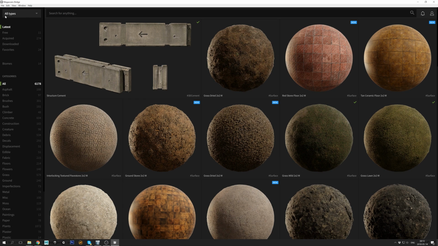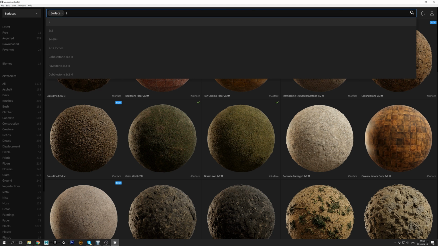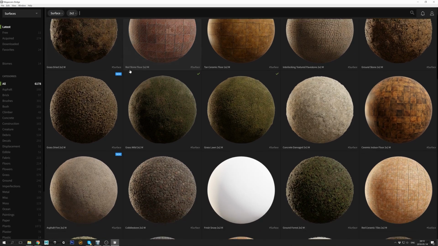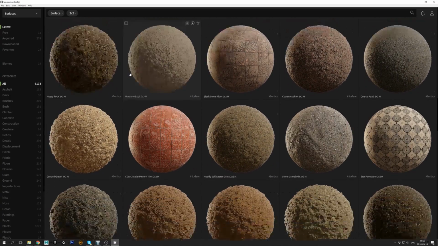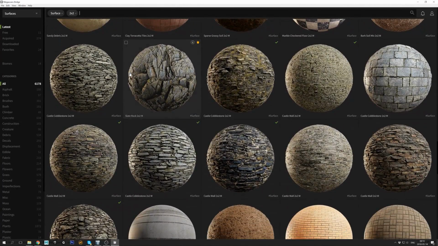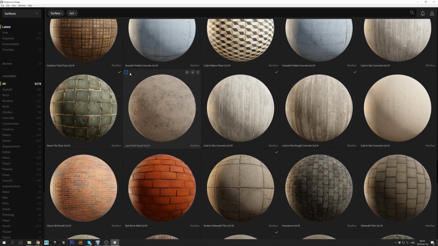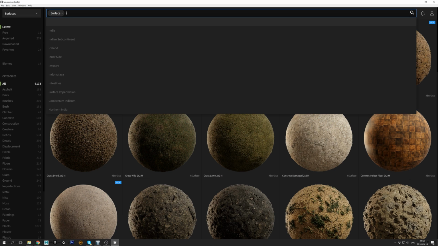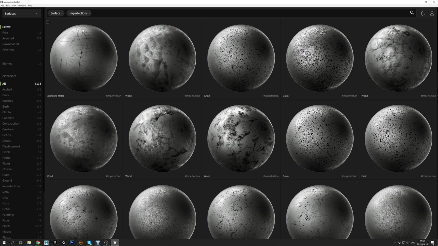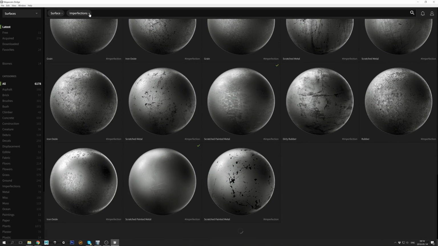This time I'll use a top level category dropdown instead of searching. The Megascans 2D surfaces are PBR calibrated and they all tile seamlessly, and they come from all corners of the world. Here I'm checking out the 2x2 meter surfaces. These cover large areas, making them very useful when working with larger surfaces. All surfaces in the Megascans library can be used in a mixer to compose new ones. We'll cover this in another tutorial, so keep your eyes peeled. The imperfections are incredibly versatile assets that can be used for creating new materials, masks, and much more.